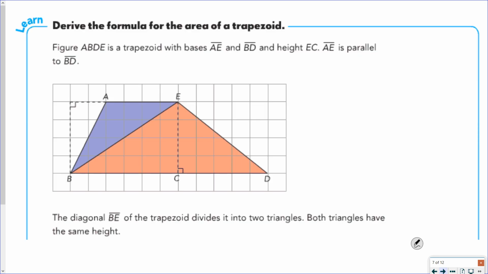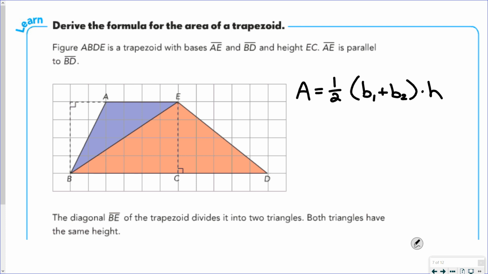All right, our next figure is a trapezoid. Now you can see here that the trapezoid is created by putting 2 triangles together. And I could go into a whole long big spiel about how you would derive the area of a trapezoid, but for time's sake, I'm just going to go ahead and give you the formula for finding the area of a trapezoid. So area of a trapezoid is 1/2 base 1 plus base 2 times height.